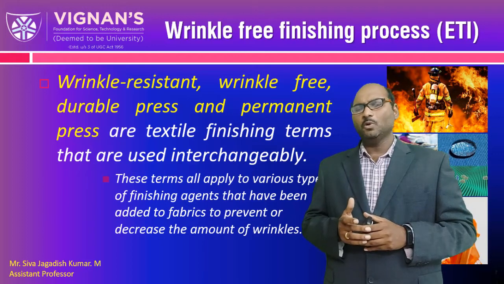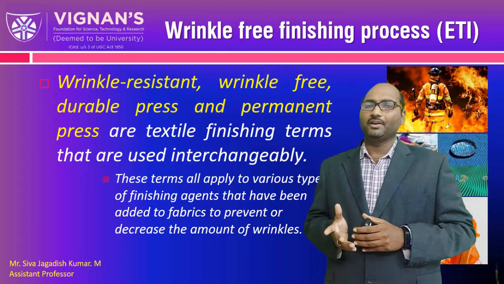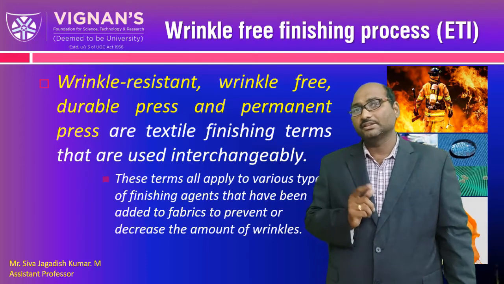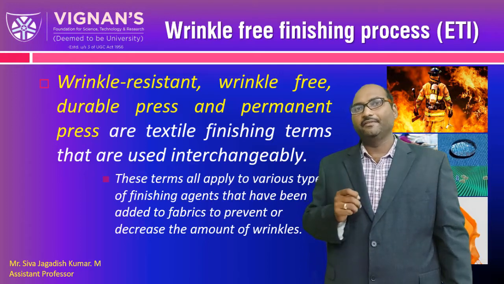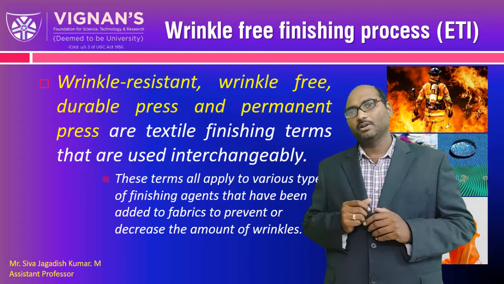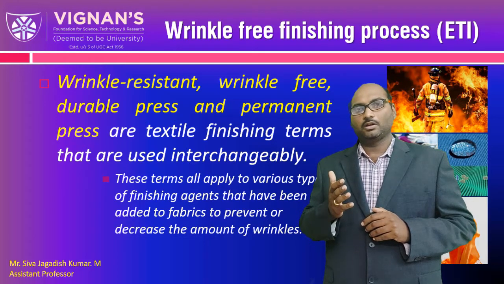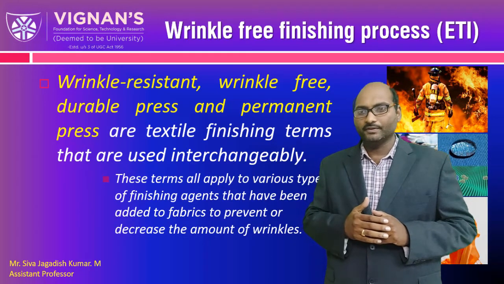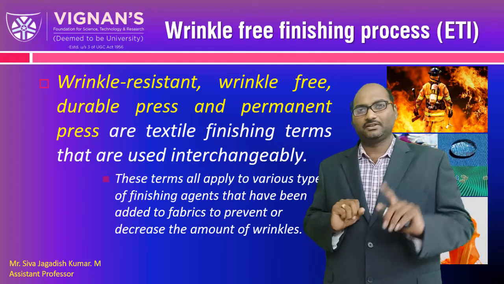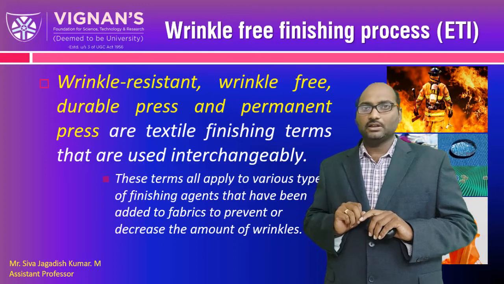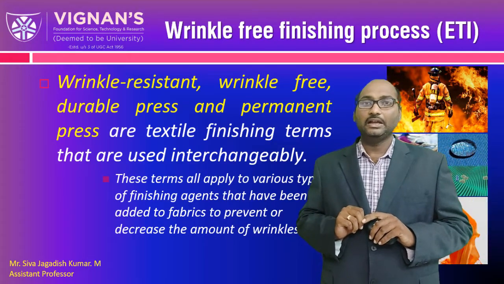So this is one of the most commonly used functional finishes. It can be referred to as either wrinkle resistant, wrinkle free or durable press. There will be a slight difference. Durable press means what will happen? Before explaining durable press, two words: one is wrinkle, one is crease. What is the difference? Are both the same, wrinkles and creases?